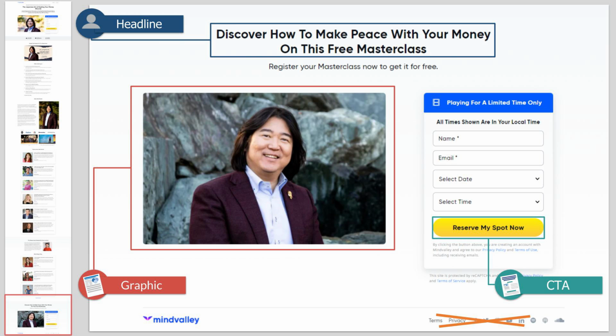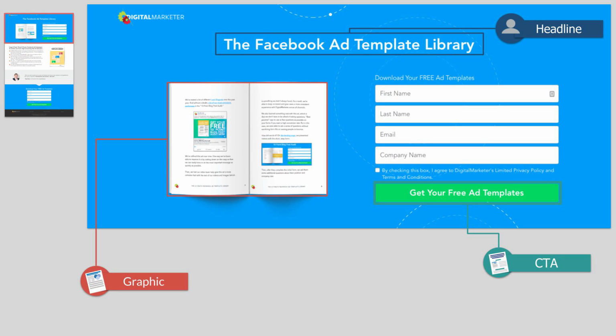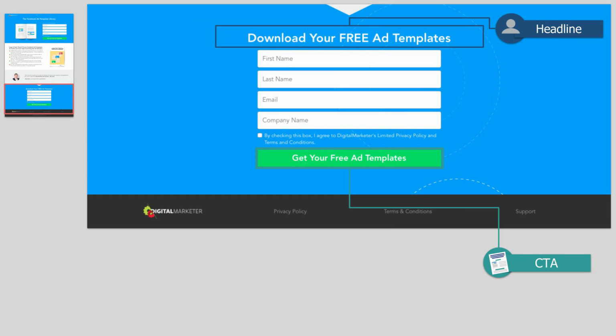Of course, you'll see the headline is a little different and maybe they change the image, but after that, you want it to be pretty much exactly the same. And going back to our digital marketer example, we have our 3 attention elements up top, and then they use 2 of those attention elements at the bottom. You can see again, the form looks identical to the one up top. Consistency is really important to reducing friction when it comes to your calls to action.